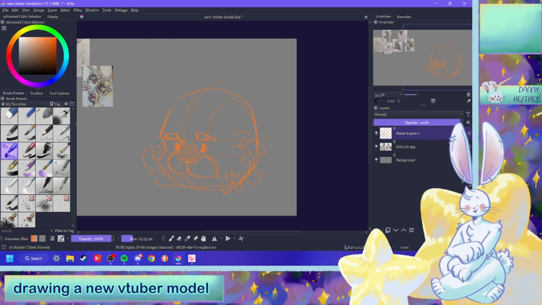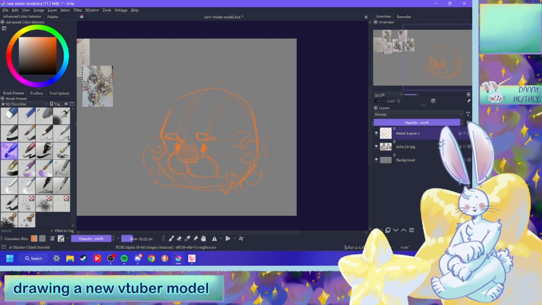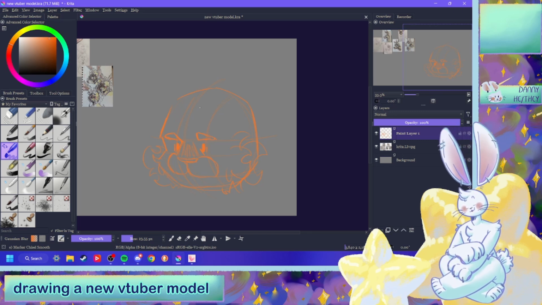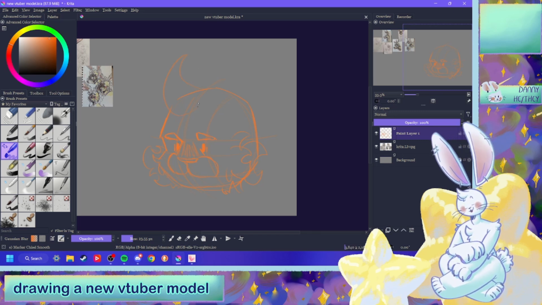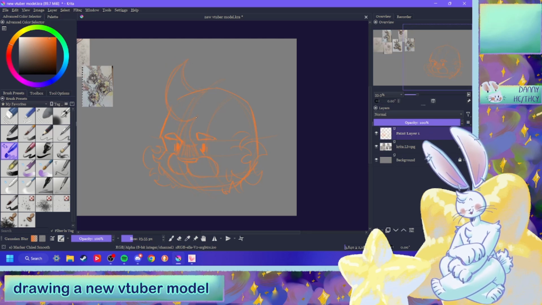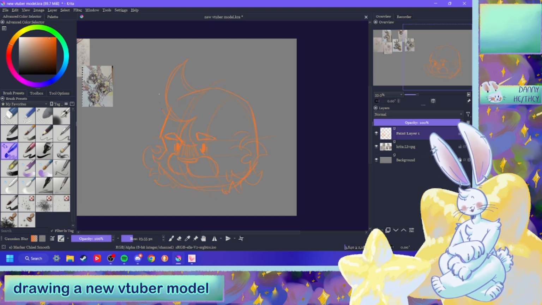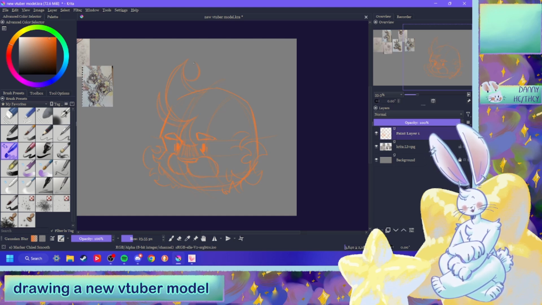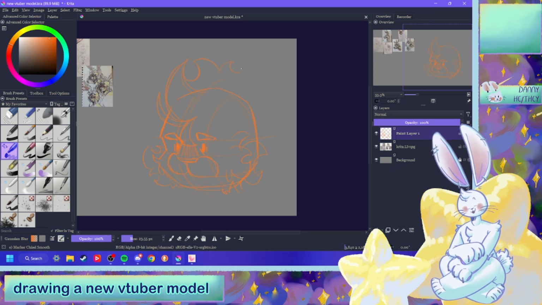I'll probably have two layers of cheek fluff, just to keep things extra detailed and bouncy. And then I'll have similar hair fluff to how I have now, but I'll probably also have one piece that hangs down like here. And then I'll let it curve a little bit closer there so that we can show the mohawk.